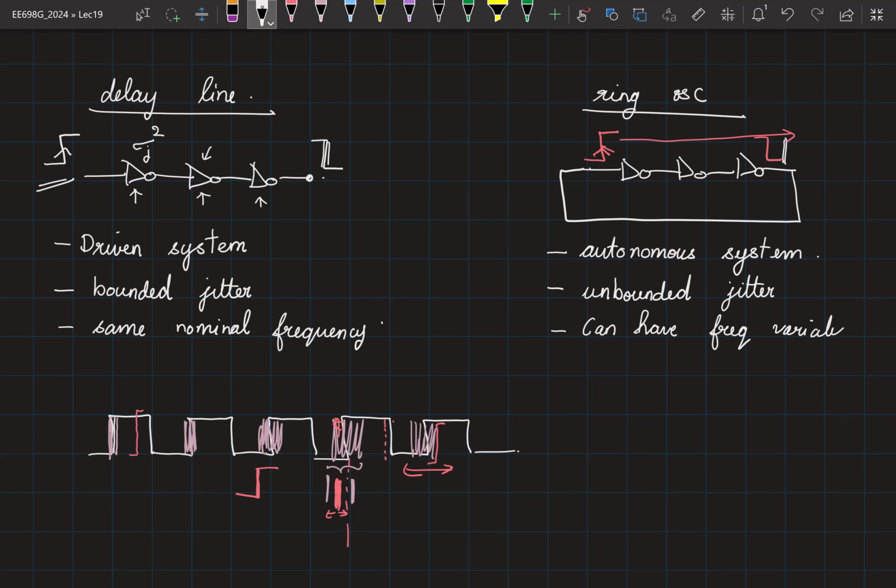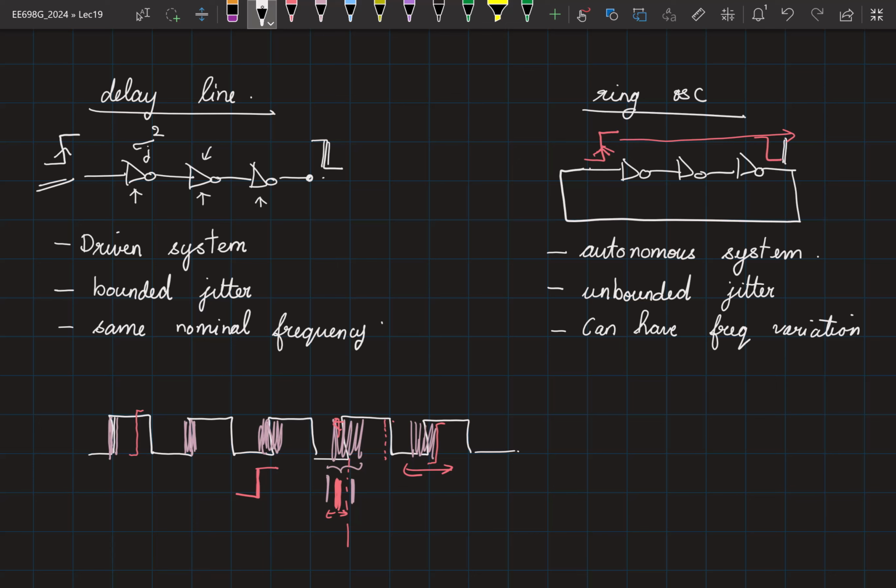Is this bothering you, that an oscillator is such an unreliable circuit? It has unbounded jitter. Yeah, that's why I said it should have the same long-term behavior. That's why I was fighting. So this is bothering you, right? So how do you think we'll even rely on an oscillator like this for our designs? PLL, that's why PLL. Why PLL? First, that's why you are introducing PLL now.